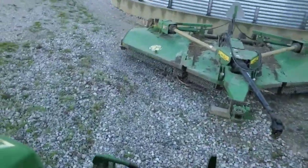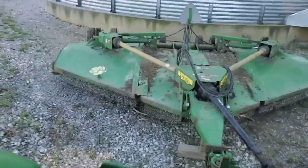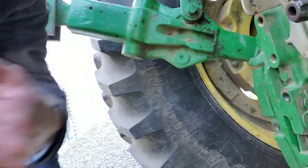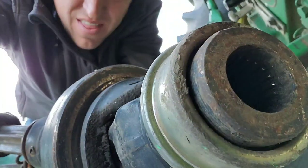Too bad they don't make auto steer for lawnmowers. That would be handy. Got to hook up to this mower and then go do some mowing. Every dang time. 540. 1,000.